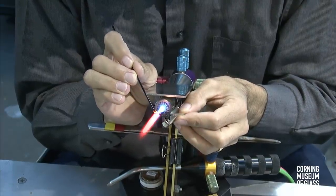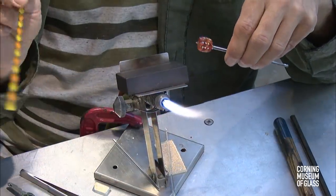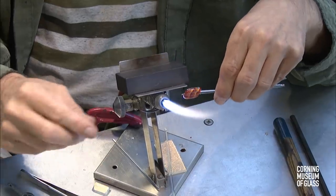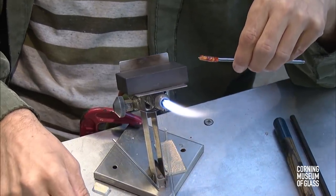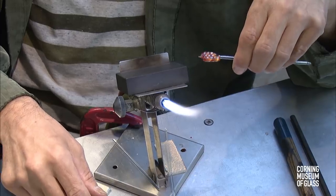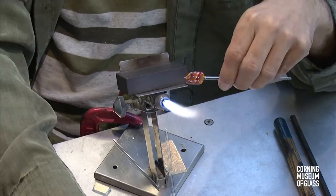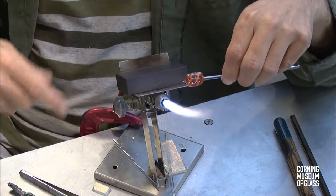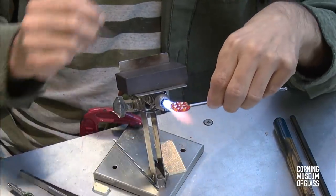Curious what I'm doing. I took some of this twisty Sanferico or pretty cane that I made previously. What is the technical term there? I believe Sanferico translates to the other word, though. Fancy cane. The pretty cane. I took this pretty cane and I bundled up three pieces, and I'm just gonna twist it up and mash it up.